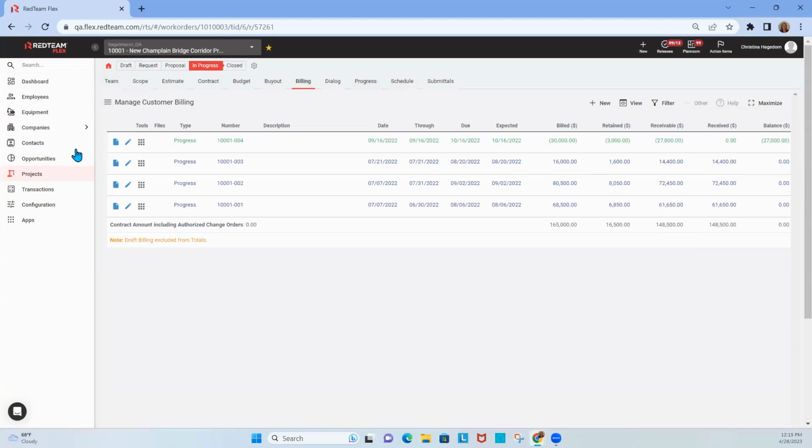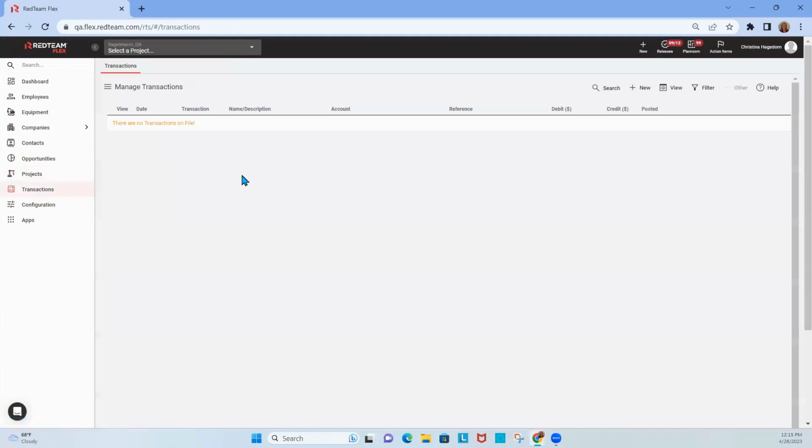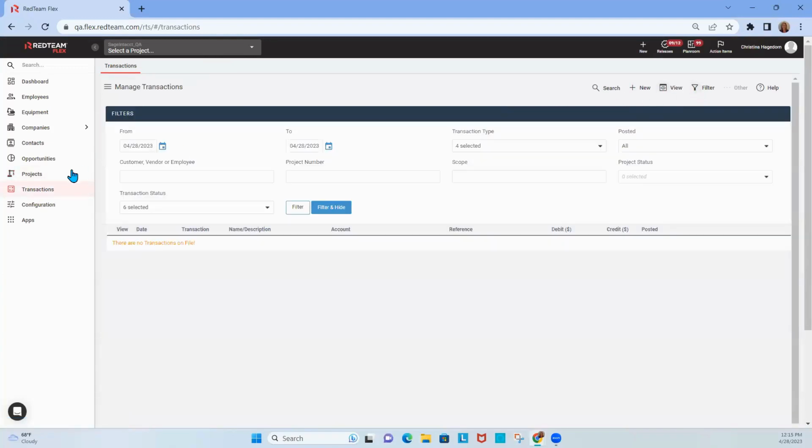Now, at this point, there is this transaction tab here, that we do have additional filtering options for you. And once you click on the filter area, you can see that you still have the current date range that you can choose whichever date range you need. You have transaction types.